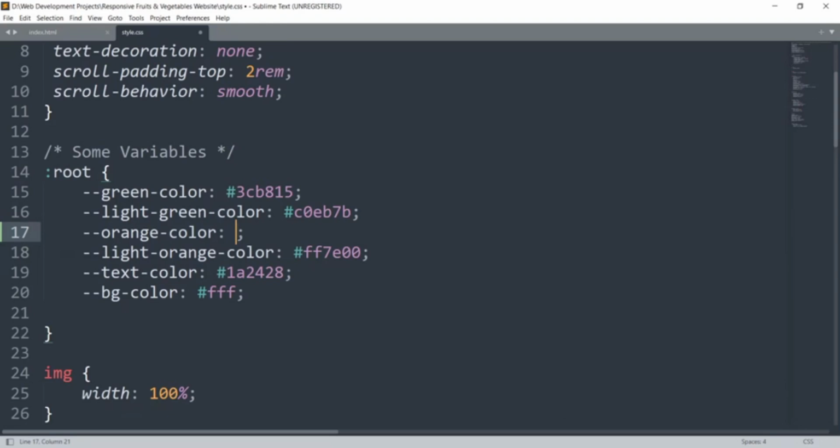Orange color, and I will also write its code FF7E00, and I'll replace this light orange color hash code with F75F1T.